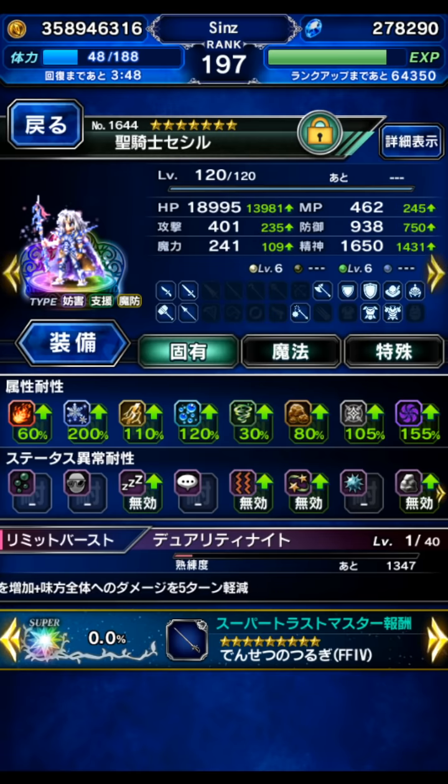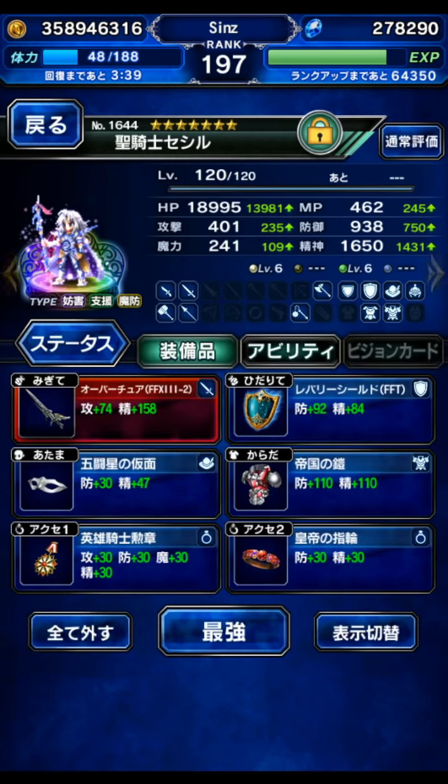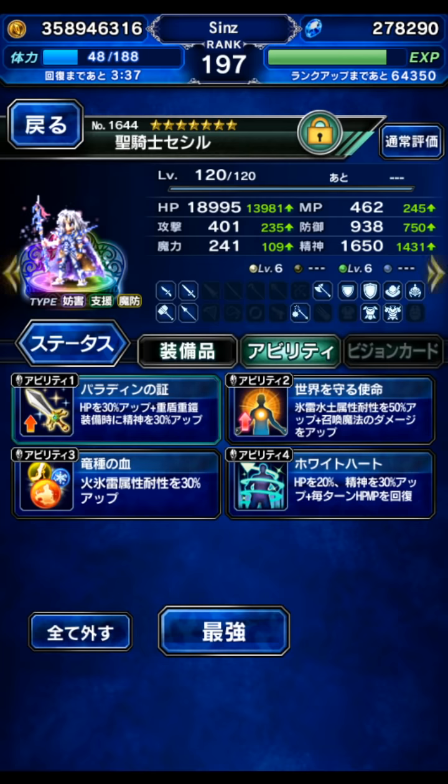Now the whole team also needs to have 100% earth resist after a buff. We're going to be using Cecil's 80% Earth buff, so we only need 20% Earth on the team. So here's the gear he's using.